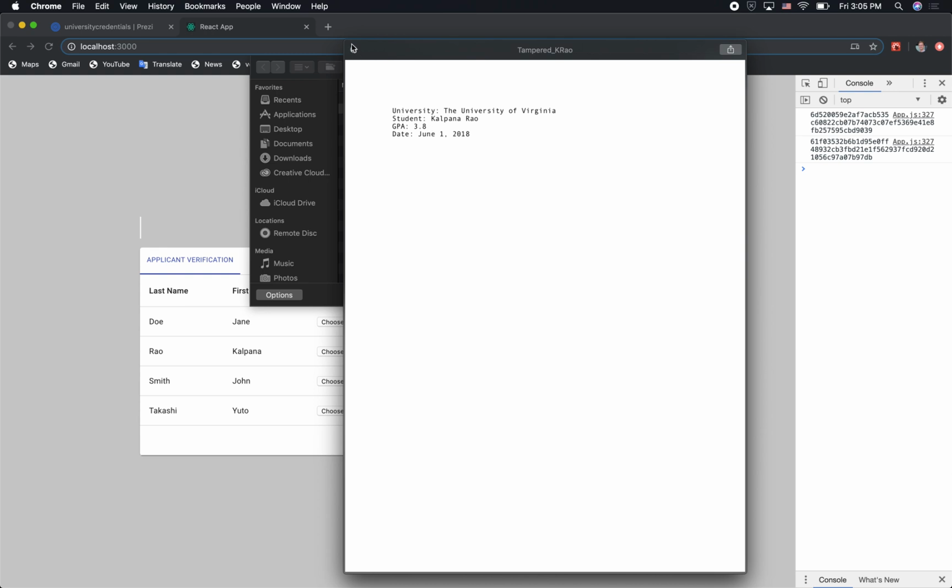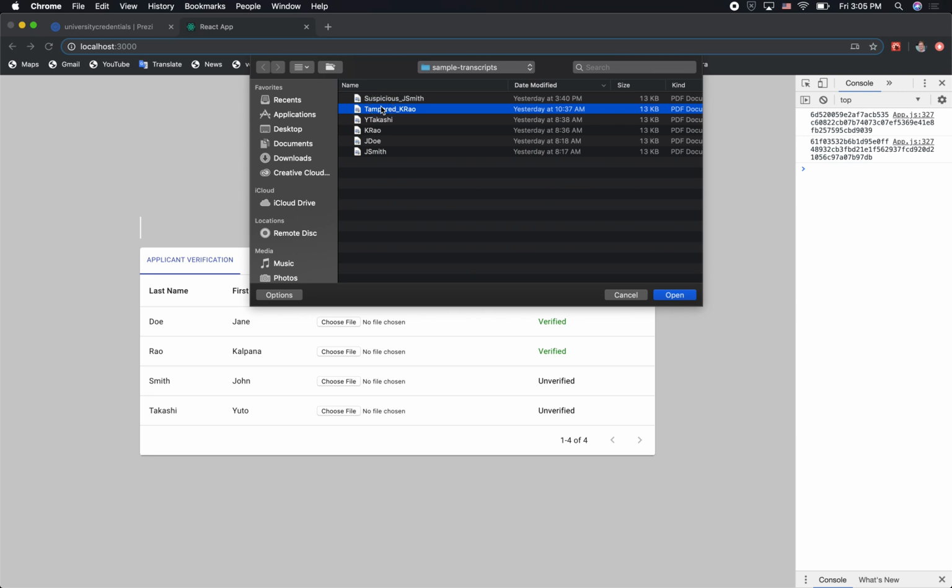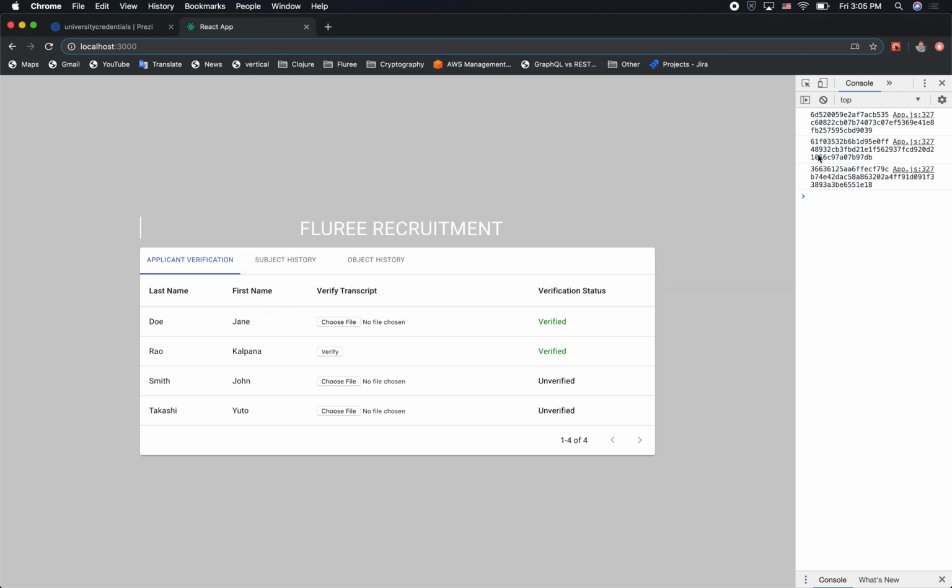And there's a few things I want to point out here. First of all, when we upload this document, look at the fact that even though it was just one pixel that changed, the actual hash is wildly different. So none of these characters really correspond to any of the characters we see down here. And this is what I was trying to show earlier. A SHA-256 hash produces a fingerprint that is absolutely unique to the document and doesn't correspond at all with the structure of the document. So it easily proves that even the slightest of changes to that digital document will produce an entirely different hash.